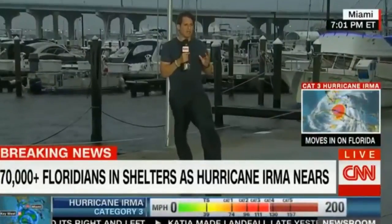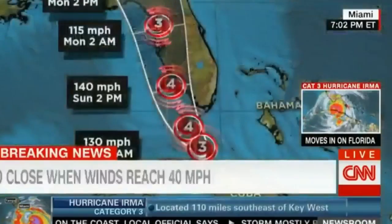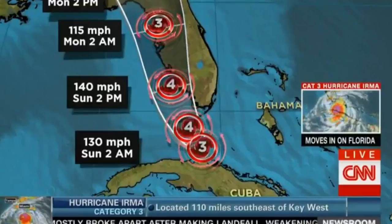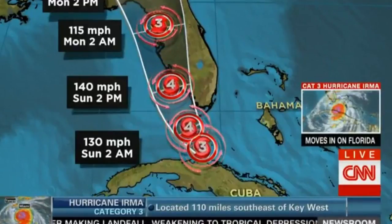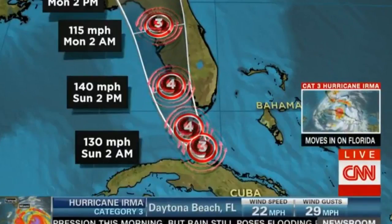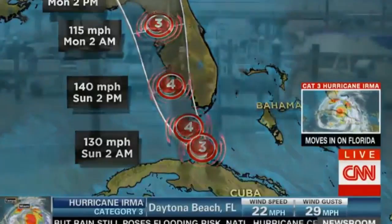Hurricane Irma, a Category 3 storm, but it will get stronger. And it has started to make that northward turn. It passed Cuba. It pounded the north coast of Cuba. Now headed north, the Florida Keys, the next target before turning over the Florida Peninsula and potentially bringing devastating storm surge to some parts of the west coast of Florida, Naples, Fort Myers, all the way up into Tampa. And Miami will not be spared either, even though the eye will not hit here, expecting a storm surge of 3 to 6 feet. Still a lot of concern, still evacuations in place, still curfews that will be starting very shortly in some parts around here.